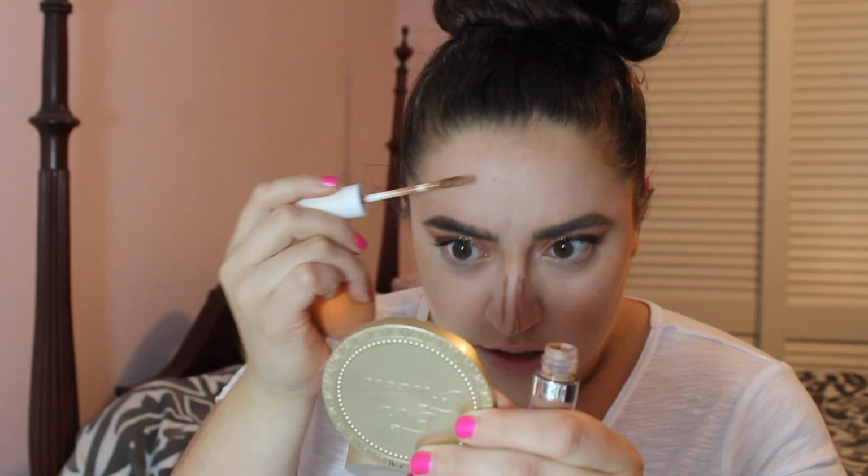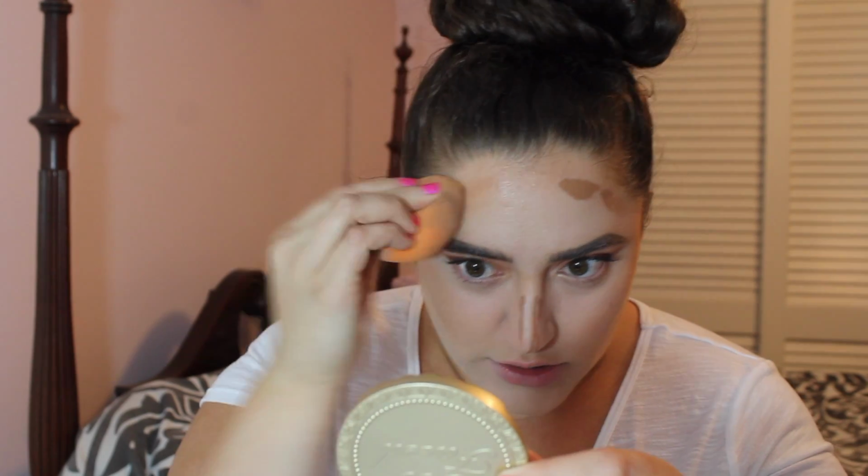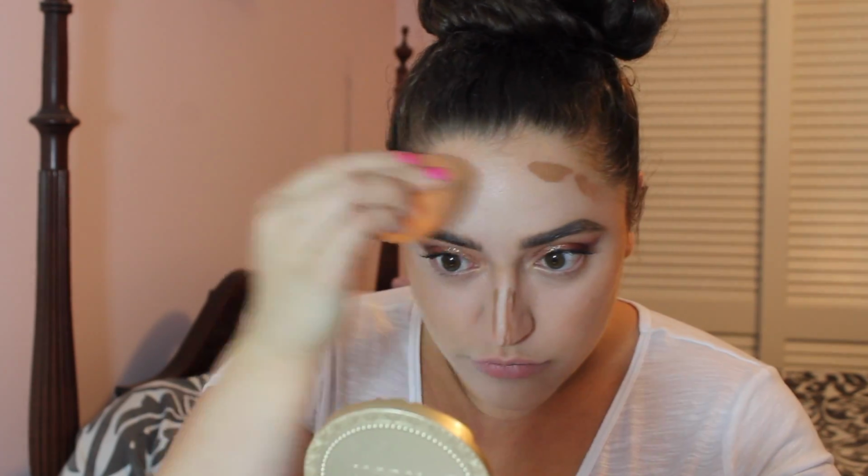So, my thoughts on the contouring. It's really not a bad product to contour with at all, and I don't think it's too bad of a shade for me. Definitely when I become pale again, it's not going to work out for me too well. It's going to be way too dark. This is definitely a good contour shade for me. Some of my forehead. And it blends out really, really easy. It blends out better than a lot of liquid or cream contour products that I own. I think that's just because it's like a concealer. I don't know. But I feel like this contour is looking bomb right now.